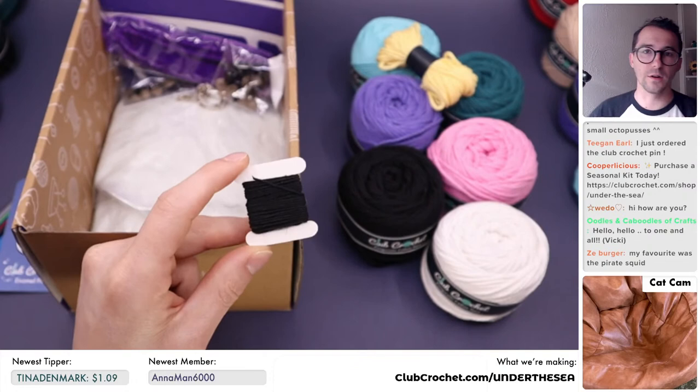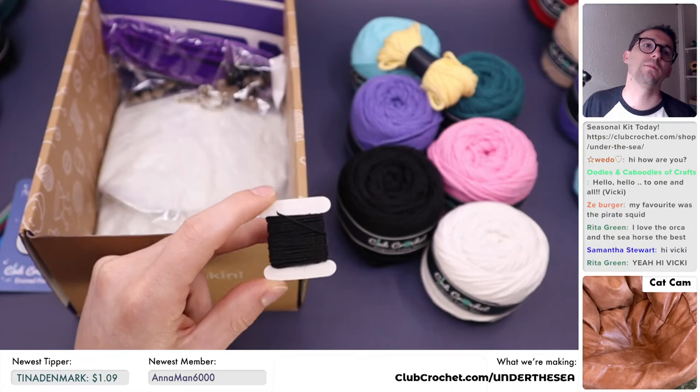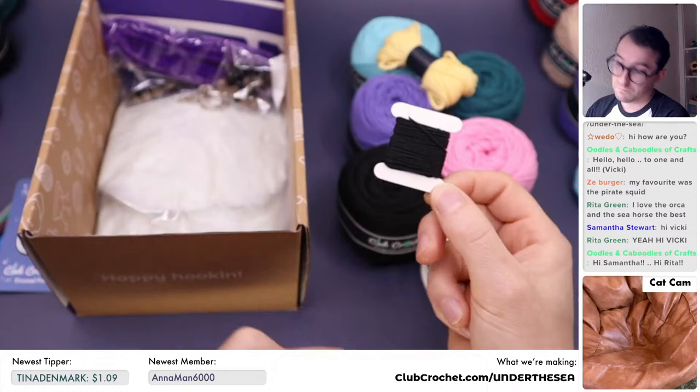It's kind of like the idea of these seasonal crochet kits, especially when you're getting an annual pass, is that you're restocking your inventory every 3 months, so that you should consistently have all the inventory you need to make whatever kind of projects you want, including what's in the kit. So for this kit, I added some extra black thread so that you can restock your inventory, because we actually used all of it in the last season, which I was pretty surprised about. So extra black thread if you want some of that.